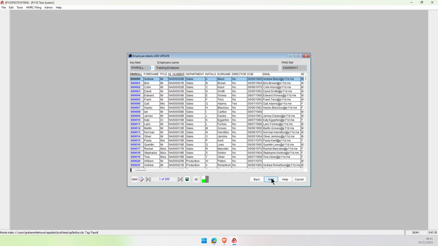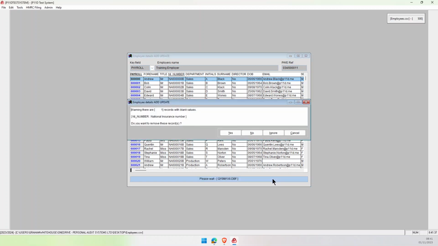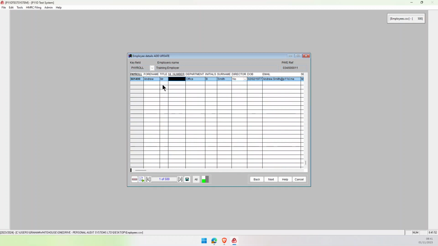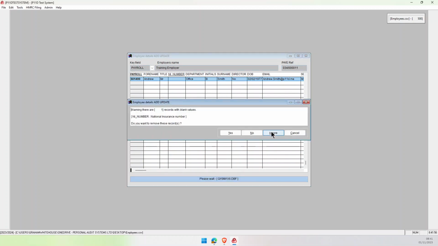The next stage of the import process pushes the data through a verification phase. So with employees, we'd be looking for things like invalid NI numbers, badly formatted email addresses, and things like that. We'll click Next to start the process. You can see that here, the system has spotted an employee with a blank NI number, so we are offered 3 options. First is to write that to an error file and come back to it later. Second, you could click No and view the actual line of data. Or lastly, you could choose to carry on and ignore the issue for now. The P11D Organiser always puts you in control.